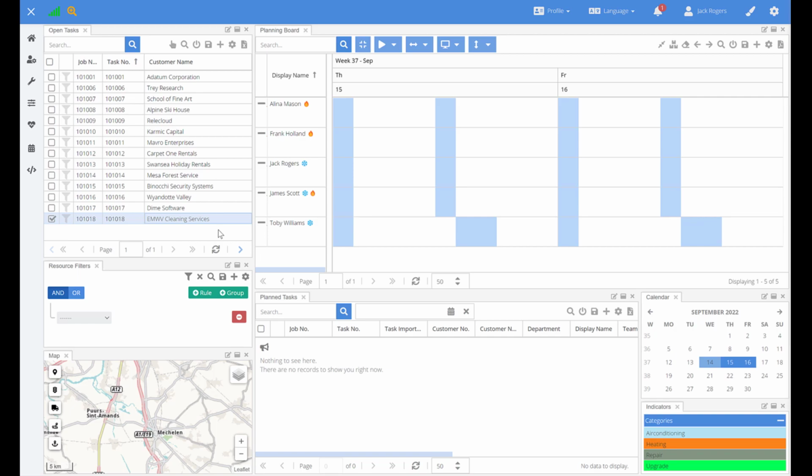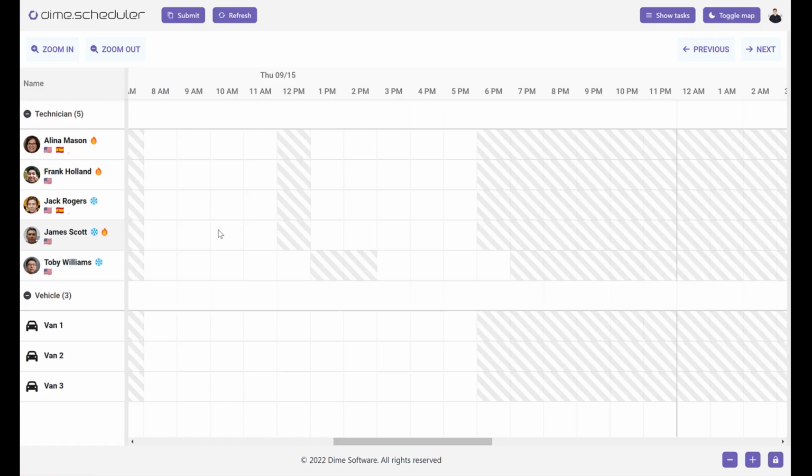When I sent this sales order to Dime.Scheduler, I actually also sent it to our optimizer's staging area, which would be this component right here. You can see there's a basic planning board that shows the timeline for the same resources that we had in Business Central and Dime.Scheduler. Then we'll use the planning board in a second to show and assess the generated results from the optimizer.